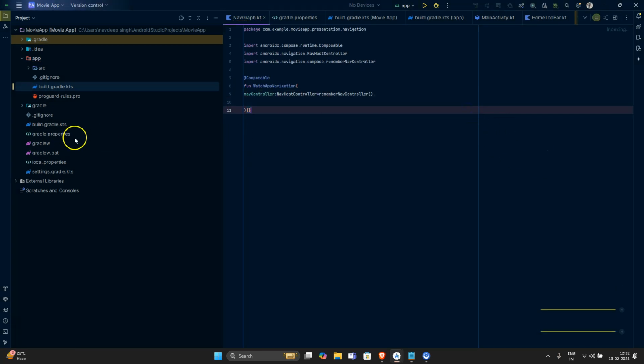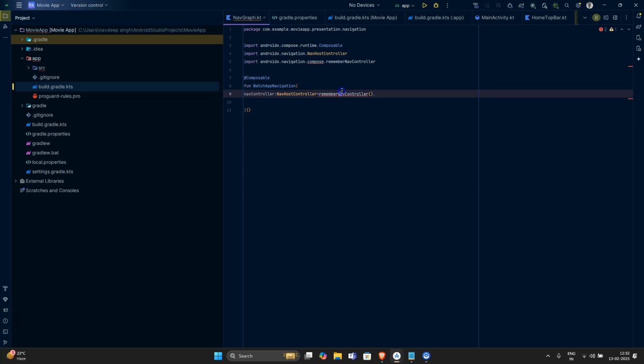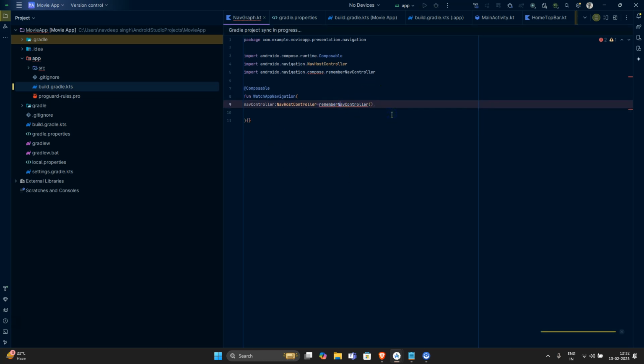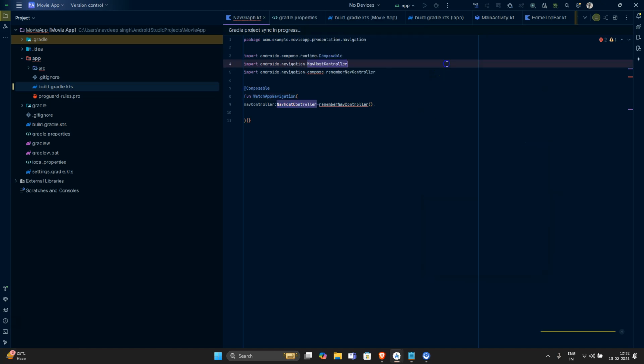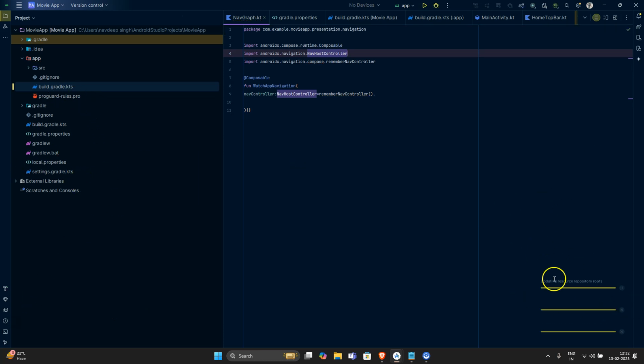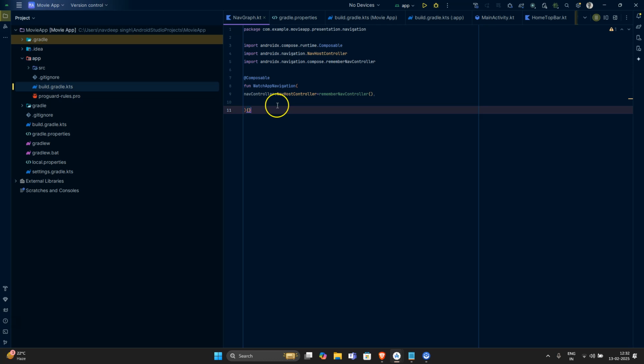Okay, I think that's pretty much what we want. Now let's add the dependency for this. This is almost done. Yeah, this is downloading the dependencies. Yeah, now we can use the nav controller over here.